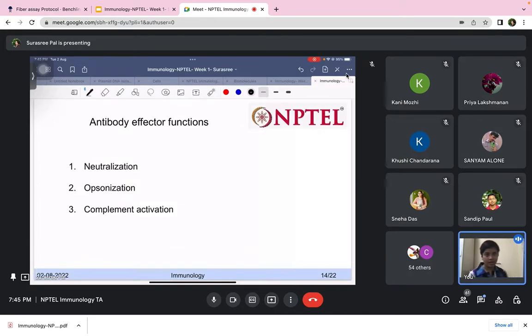Before moving on to the next question, I'll describe a few more concepts, one of them being antibody effector functions. So far I was telling you that the T cell receptor and the antibody are the arms of the adaptive immune system, and I also showed you how the antigen can be recognized by the antibody. Sorry, this is not a question. You don't need to type anything. This is something I'm just going to explain to you: the effector functions of the antibody.